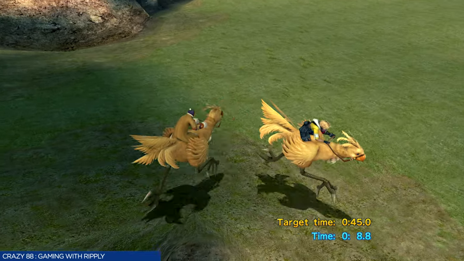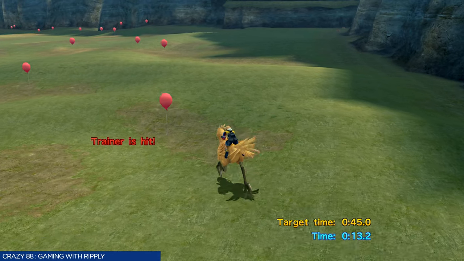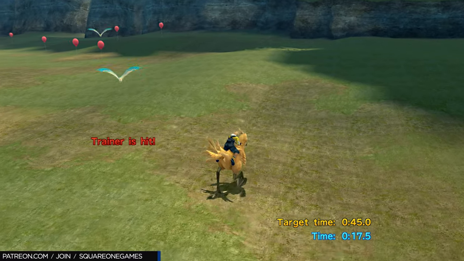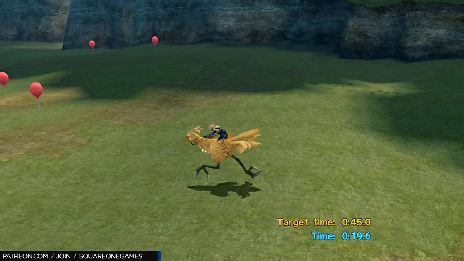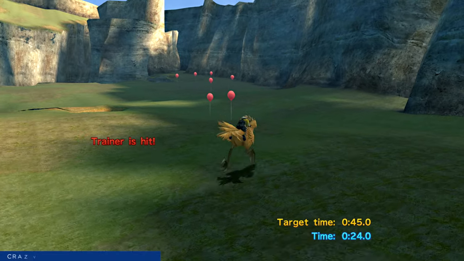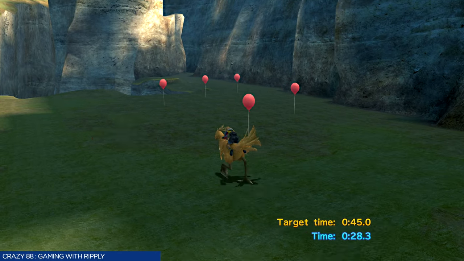My biggest tip is to keep your movement tight by lightly tapping the D-pad, otherwise you'll find yourself running past balloons. Make last second wide turns to avoid birds. This course can be broken down into 3 phases. Phase 1 is before the first turn, phase 2 is before the second turn, and phase 3 is the final stretch.